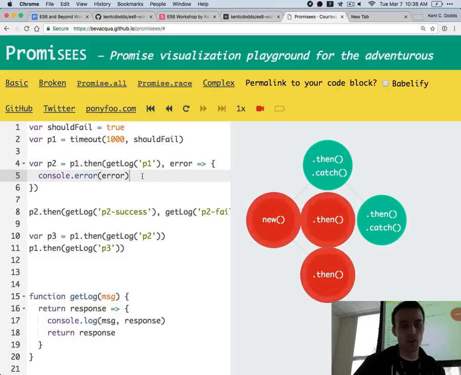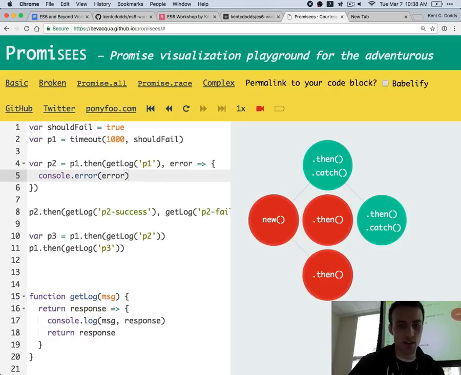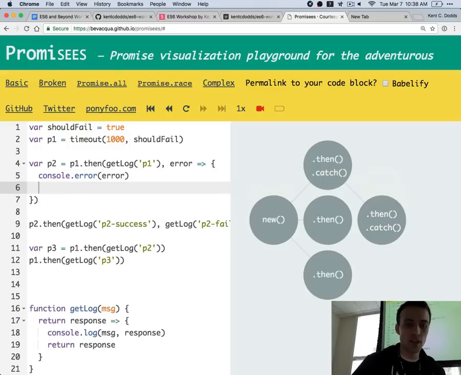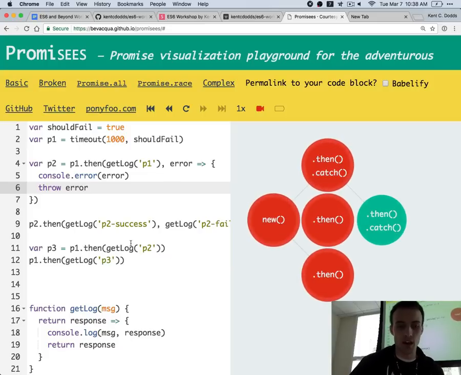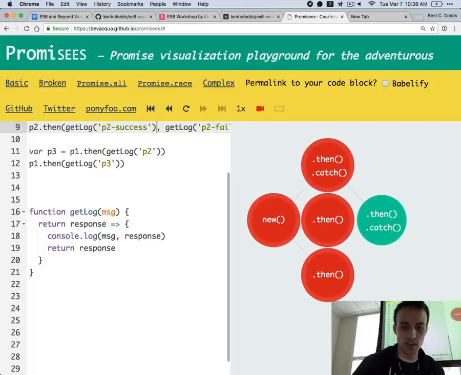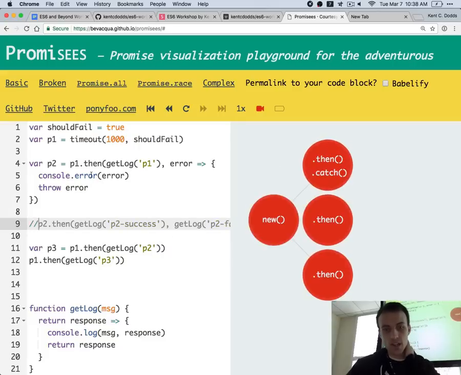So the way that you accomplish this is based on what you return or what happens in your error handler. So if we throw that error, so we'll log it and then we'll throw it. Oh, whoops, this is messing things up. We'll just comment that out for a sec.